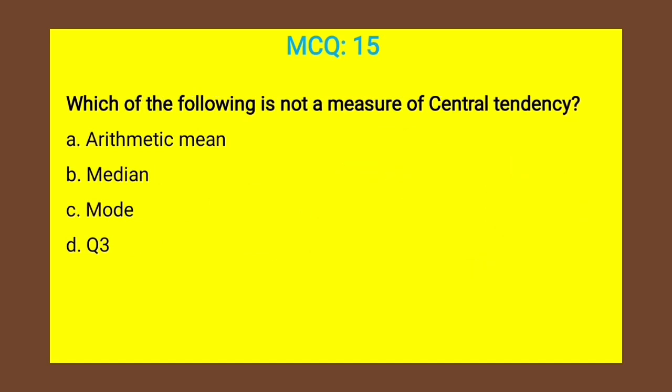15. Which of the following is not a measure of central tendency? A measure of central tendency, we are talking about the center of the data. Is that okay? Good. So here we have the mode, the median, and the mean, and the mean is broken down into 3 parts. We have the arithmetic mean, the weighted mean, and the geometric mean. So if I didn't mention any item that doesn't fall within this option, then it's not part. So the answer is D, which is not part of the measures of central tendency. Q3 is not part, so take note of that.